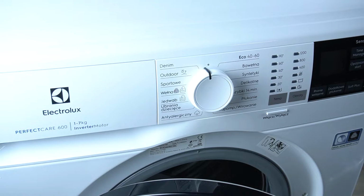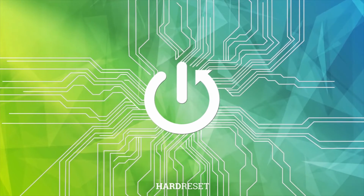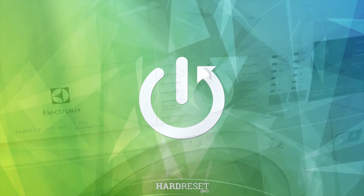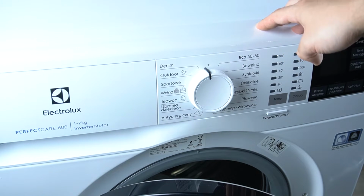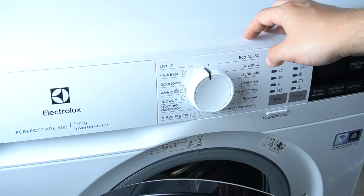Hello guys, today I'm gonna show you what you should do before the first start of your Electrolux Perfect Care 600 washing machine. So in the first step, make sure that the water supply is connected properly and it's open.